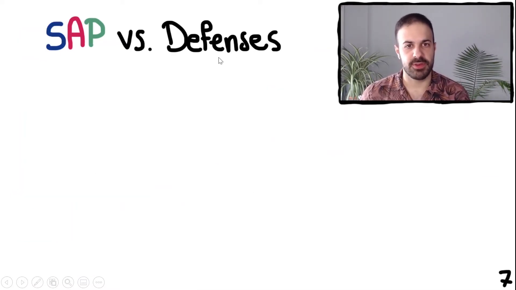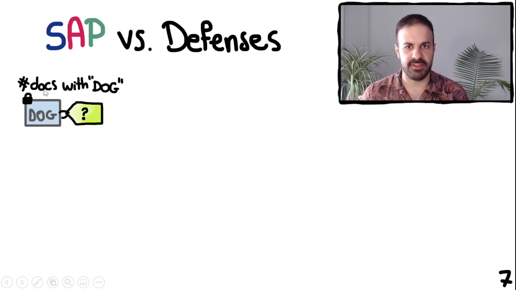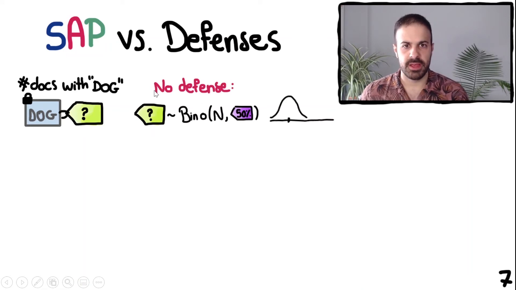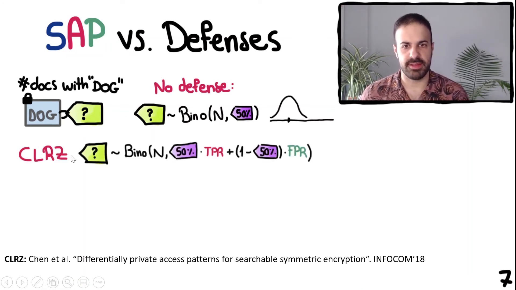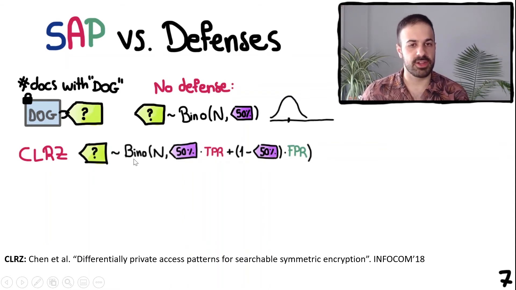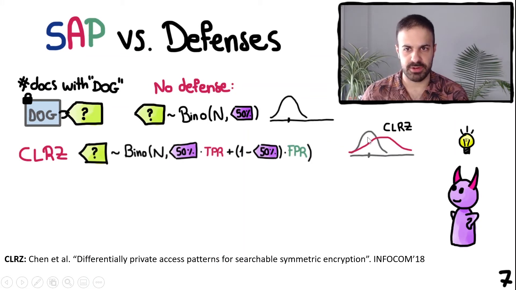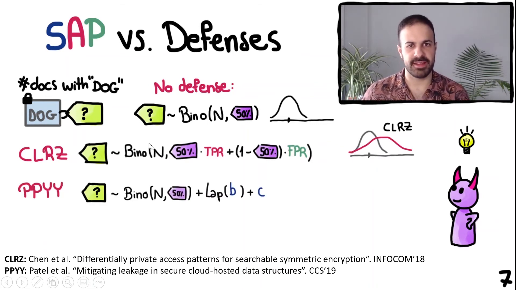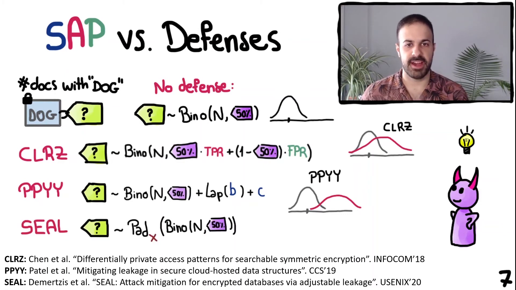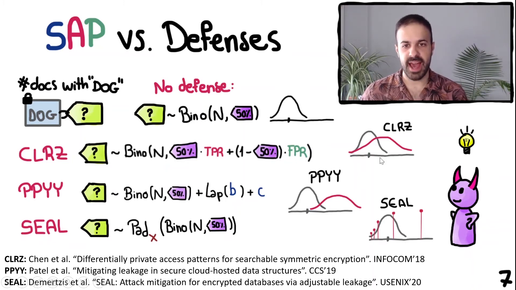One main advantage of this maximum likelihood approach is that we can easily adapt it against existing volume padding defenses. Our attack assumes the number of documents with a particular keyword follows a binomial distribution. The defense by Chen et al. adds and removes keywords at random from documents with some false positive and true positive rates — the resulting volume distribution is also binomial but with more variance. Patel et al. proposed padding keyword volume by adding Laplacian noise plus a constant, providing differential privacy. Finally, Demerses et al. proposed padding keyword volume to the next power of a certain value x, so the volume distribution is discrete. We can adapt our attack against all three defenses by simply plugging these probability distributions into the maximum likelihood estimator.